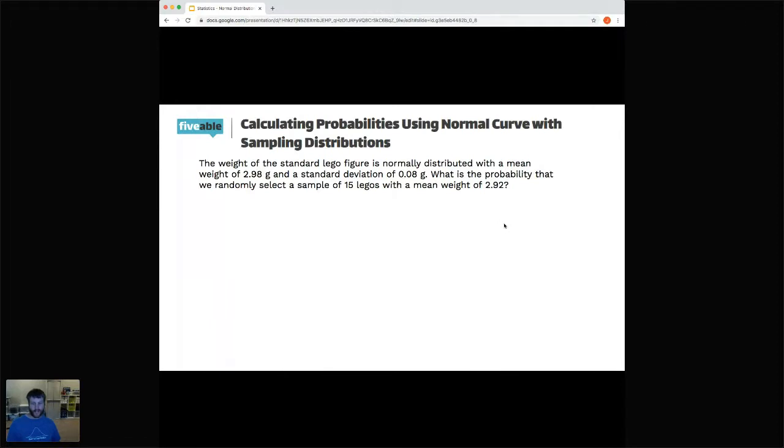What does our sample size have to be in order for us to use the normal curve? Everybody says 30, right? Because we are dealing with means here, clearly, means and quantitative data. Now, do we have a sample size of 30 on this problem? No. But can we use the normal curve? Do you think we can still use the normal curve even though our sample size is not 30?